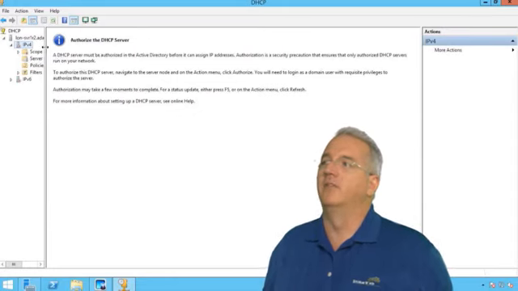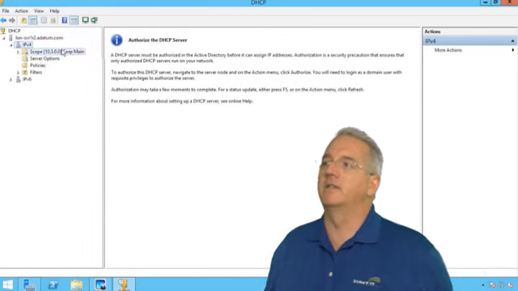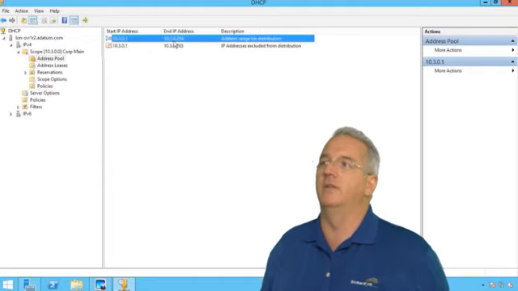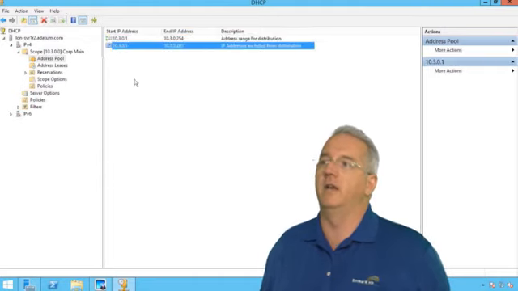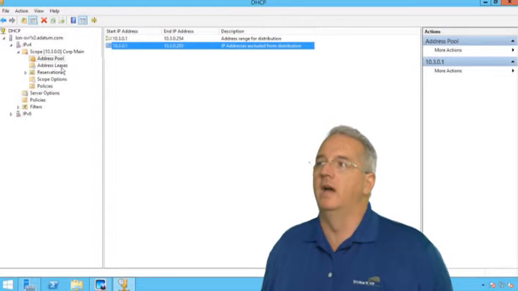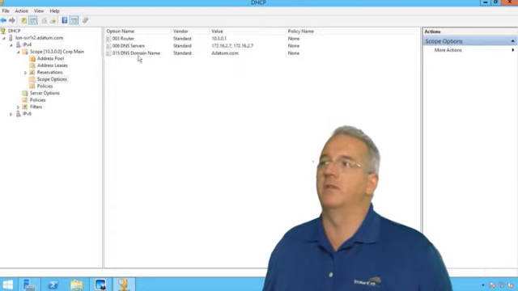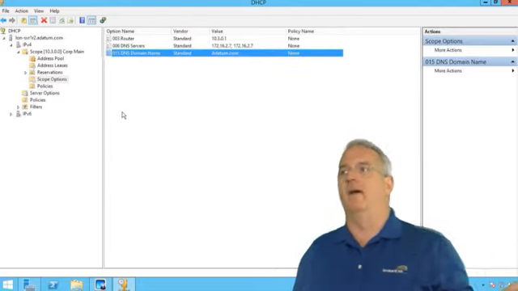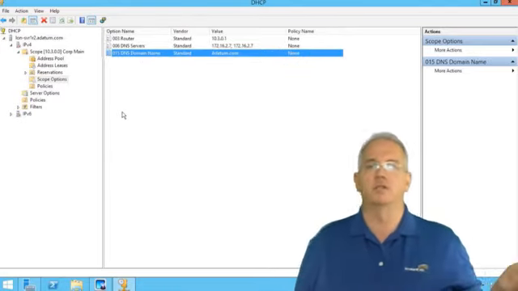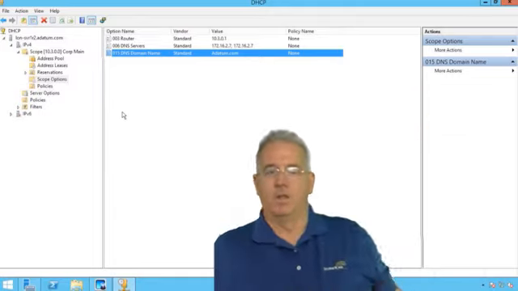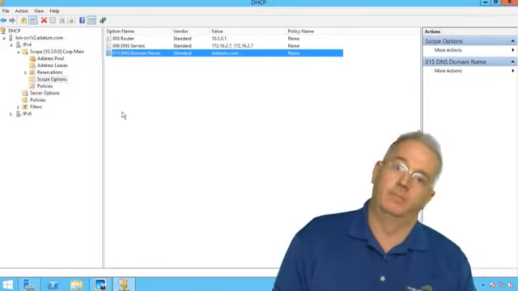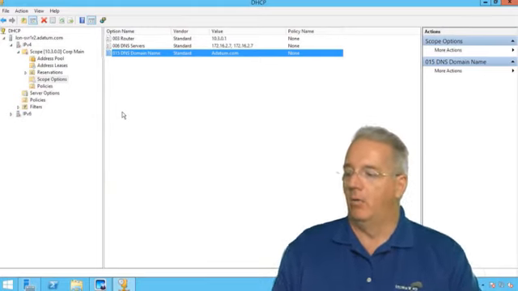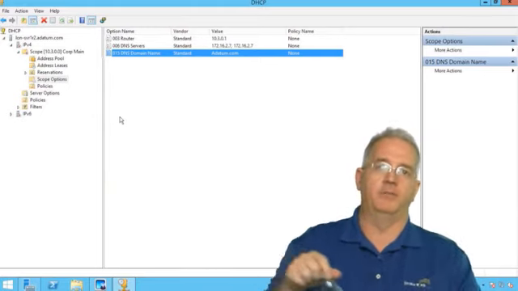So, slide this over. So here is the scope. Notice that we have a variation in the address pool. It's 1 through 254. However, the first 80% are excluded. Also notice that our scope options are there. We have the router, we have the DNS server, we have the domain name. However, option 60 didn't show up. Questions and answers. Why didn't option 60 show up? It was in the other one. Why isn't it in this one? Go ahead and chat it in. Why, oh why do we not have option 60?